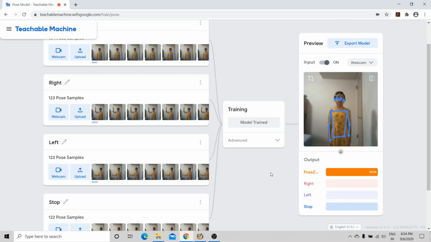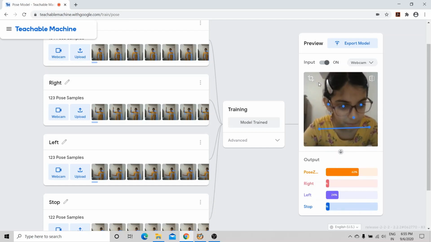Suppose you're like this. Now right like this. Now left like this. And stop. So now these are working. And now we're going to export our model, so it can go to PictoBlox.